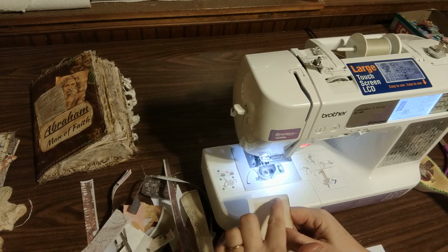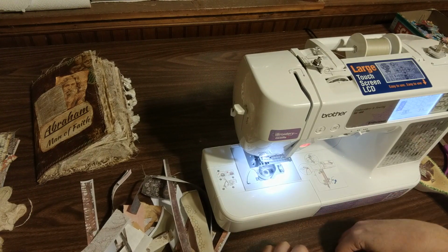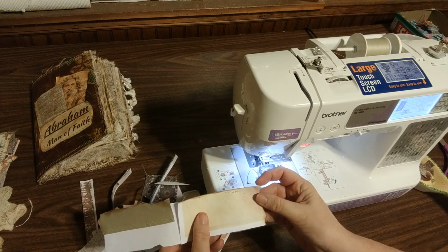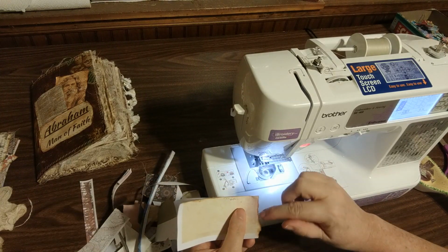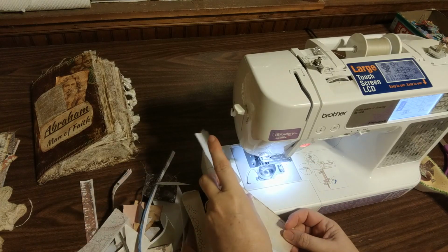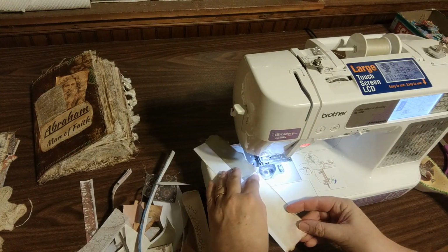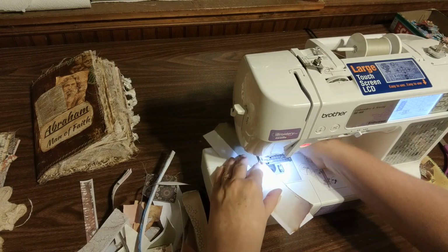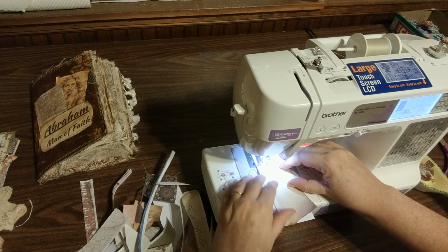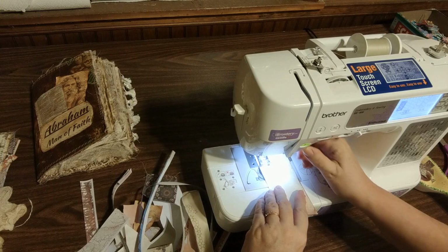Okay, so I'm going to leave this white on here, and I'm just going to make sure that I cover it up. Here's the bottom of the paper, and I'm just going to put it right there, so that this end is going to be all raggedy here, and this side is going to be raggedy. And a lot of that's going to get covered up. Okay, and I'm going to sew, not on that edge, oops, not on that edge, but over here on the other side, what is eventually going to get covered up, just to hold it in place.